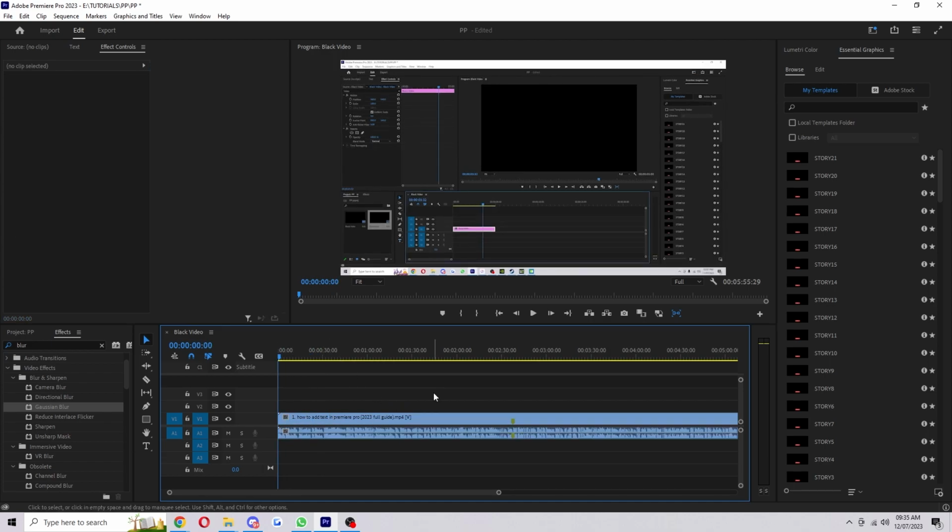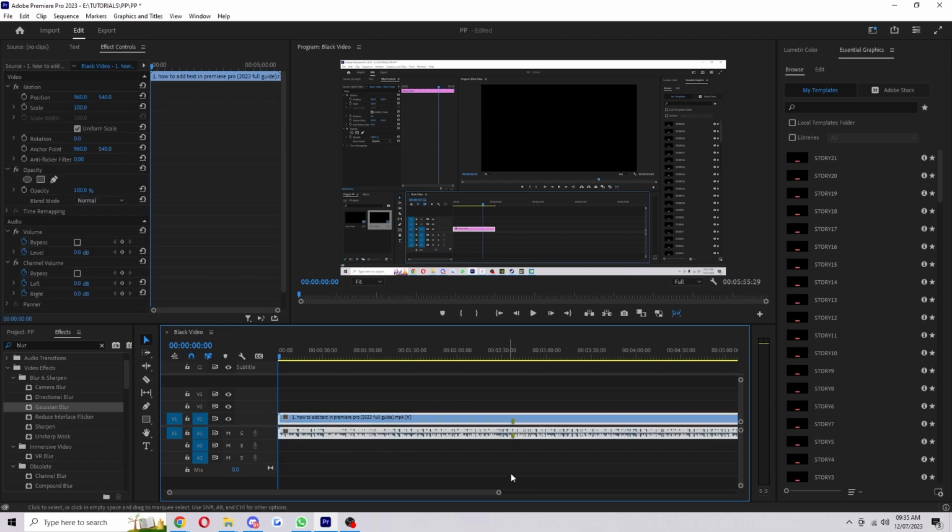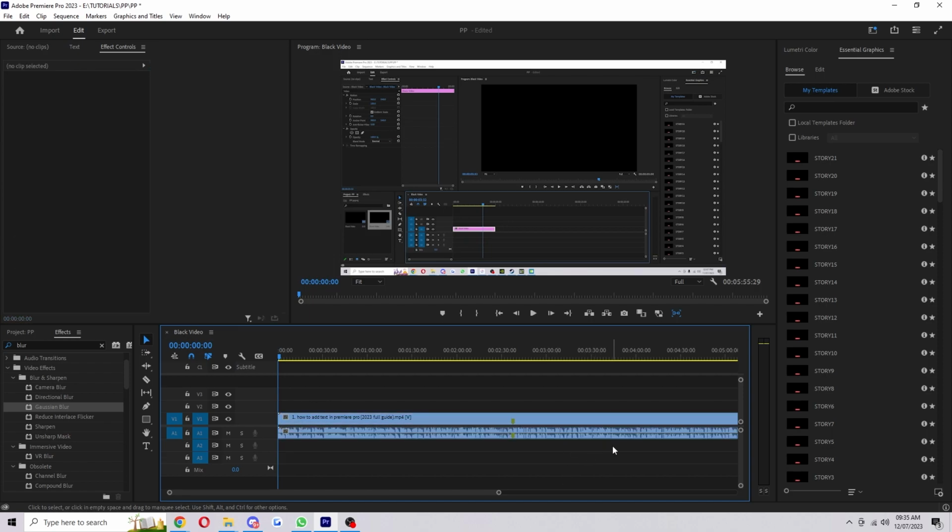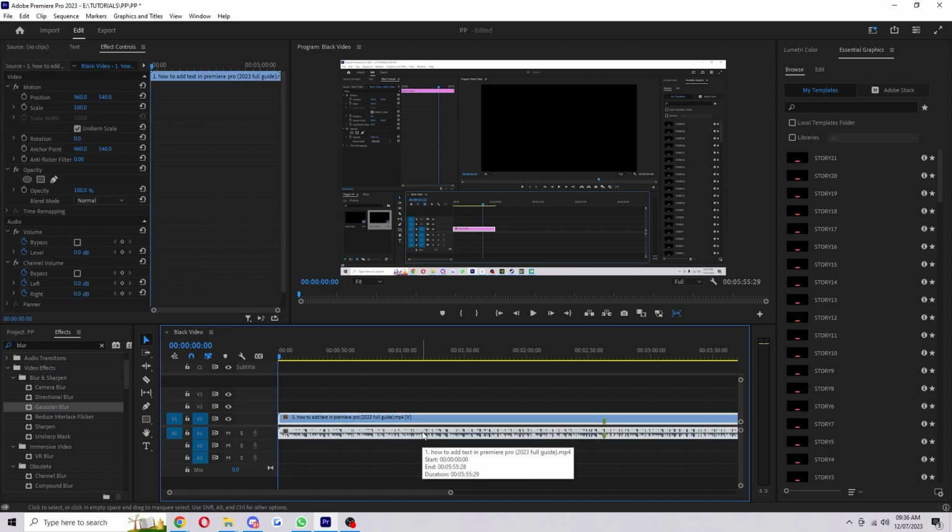And how Premiere Pro basically works is you have half of this for the video and half of this for the audio. As they're both connected, once you click on either one, they both get selected. But the issue you might have with deleting the audio is that when you click on it to delete it, it selects both the video and the audio. Now this is because they're actually linked together.